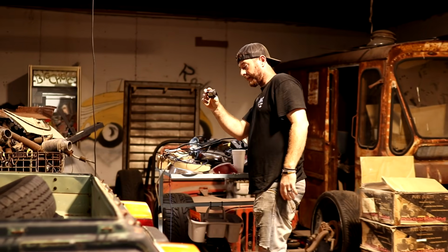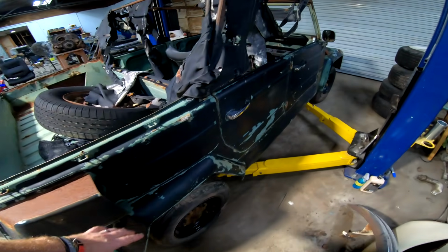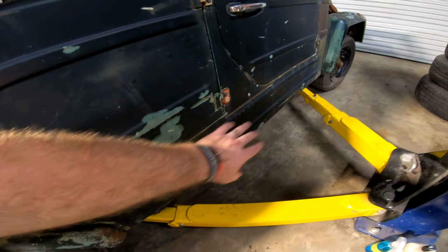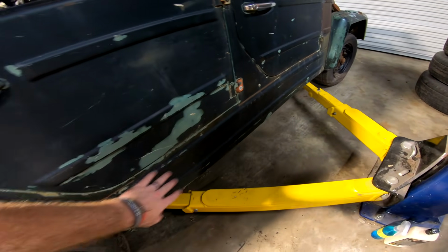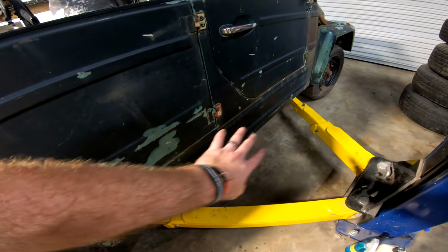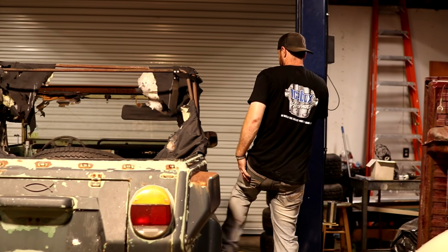On this side over here, pretty straight and very rust free for what these things normally are like. Normally across the rocker area down here, it's normally really bad rusted out. So it doesn't look like there's been a lot of body work already done on this car in this area. So I think we'll be pretty good on that.